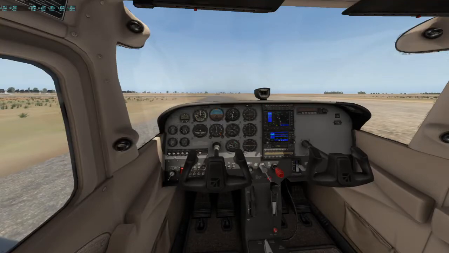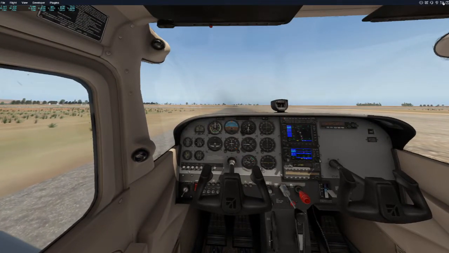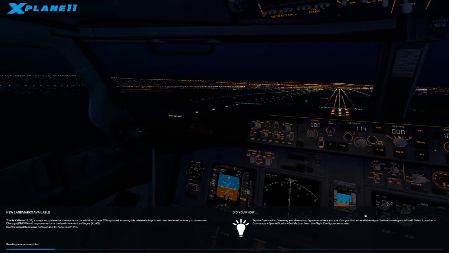So, that's good. So, I think that will do us, guys. I hope that's been helpful. So, for me, I think that's going to come back here and that's going to go back up there. And I think I'll get some better performance. I don't think I'll lose out greatly visually. And I think that will go really well.